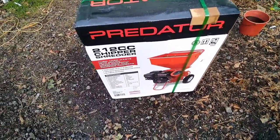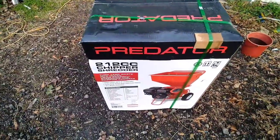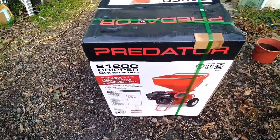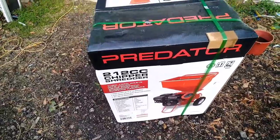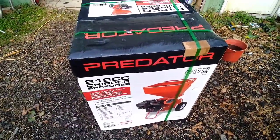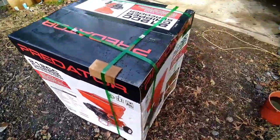The reason I got this is because I'm still working on my trail. I got a lot of branches and I got a lot of leaves back there. So instead of me trying to haul everything up to the road, I need something to get me there just a little bit faster. Let's try to get this process done because springtime is going to be rolling around soon and deep vines and bushes and everything will be growing up rapidly, and I just won't be able to keep up with it. So right now I'm going to go ahead and get this thing done now before everything starts growing in.